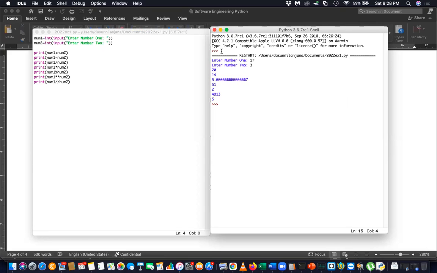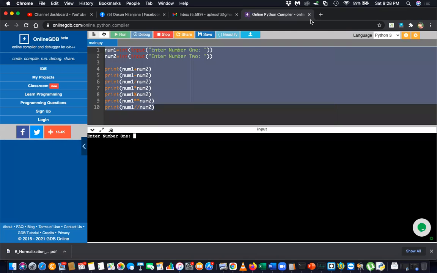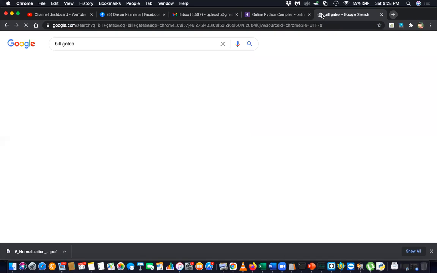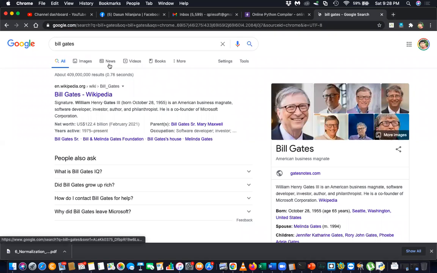So remember that IT is one of the topmost fields you can enjoy. Because if you study the life of Bill Gates, right? You know Bill Gates. He was the world's number one.